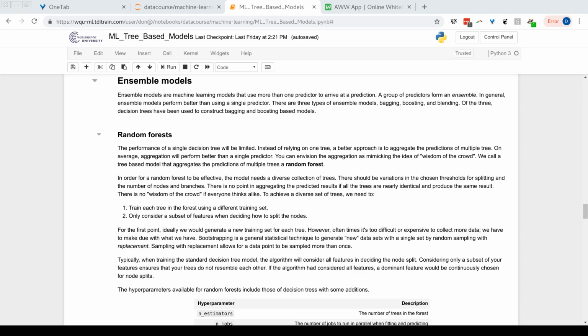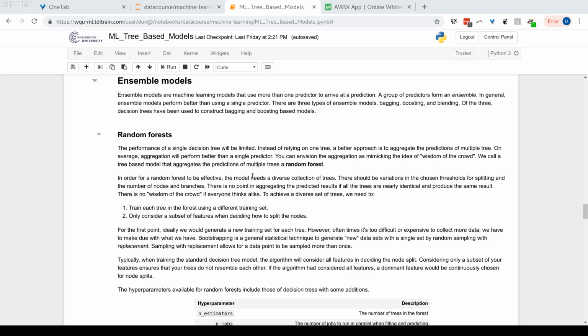If one of those features is very dominant and will oftentimes be chosen to perform a split, then the diversity of our forest is going to take a hit. The resulting trees are going to look very similar. So I'm not going to have a very diverse set of trees. Remember, I want a diverse set of trees. I don't want a monoculture.